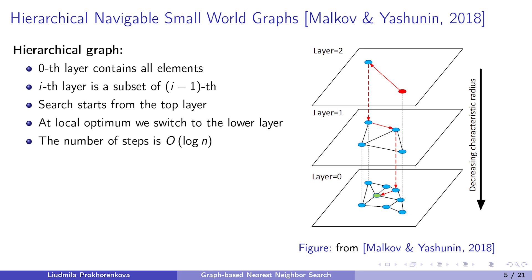At each layer, we construct a proximity graph. The search starts from the upper layer and greedily traverses the elements until a local minimum is reached. Then, we switch to the lower layer and continue the process from where we stopped. This method reduces the number of steps since the progress is faster at upper layers where the edges are longer. It can be shown that this algorithm has a logarithmic number of steps.